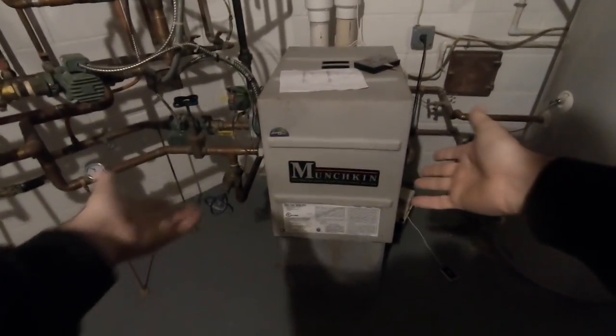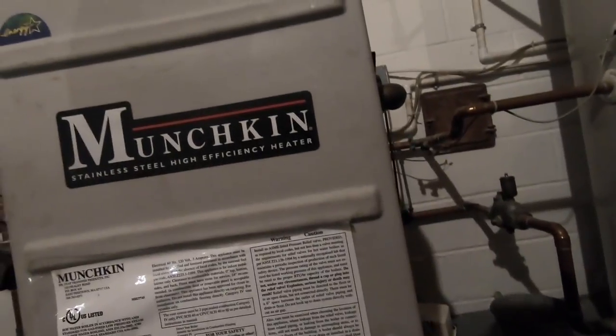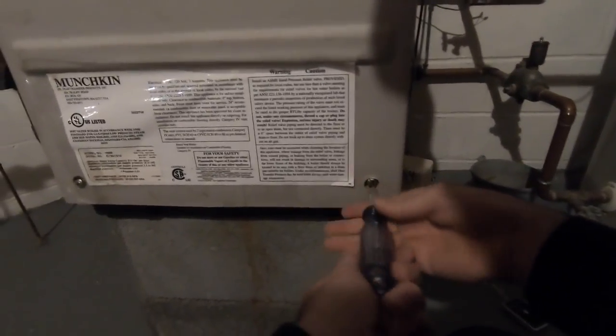Today's adventure, I'm going to be working on this nice little Munchkin. I've got to replace the refractory wall. I was here last week on a maintenance, and the wall ripped. A little piece of it, so.